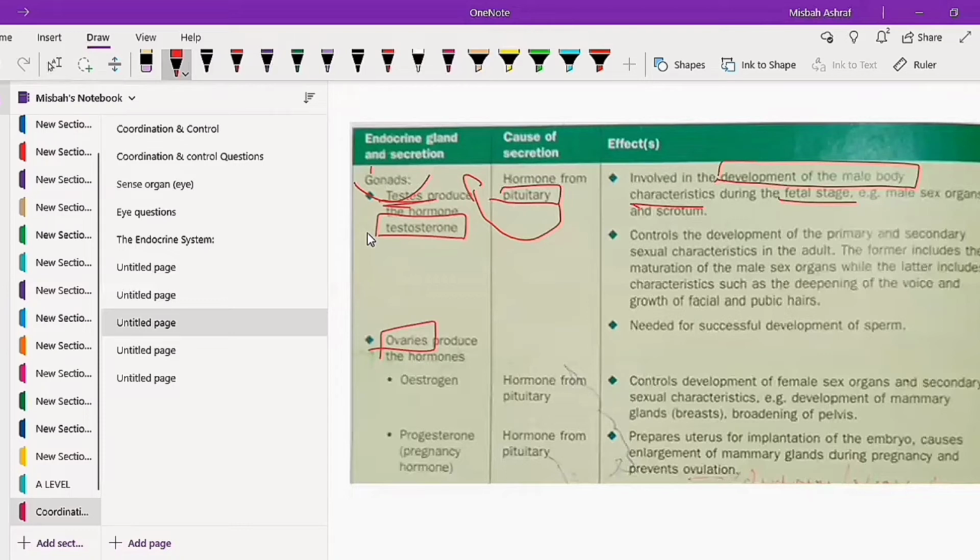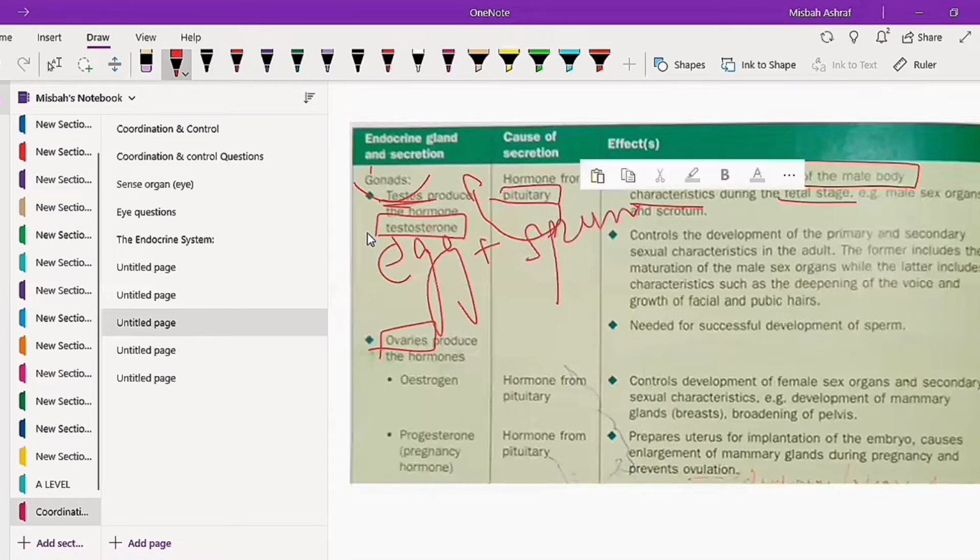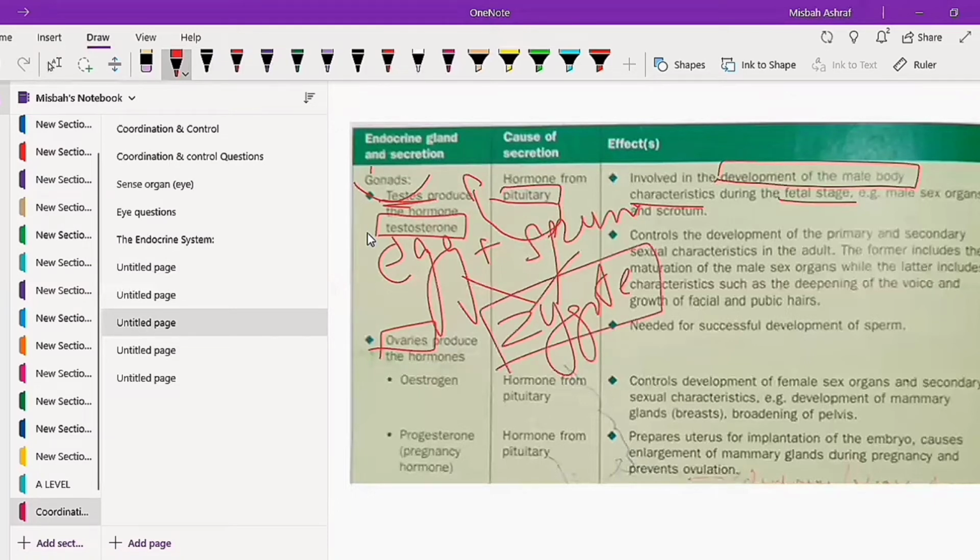and there are stages. The egg is the female cell, right? It fertilizes with the sperm. Sperm is the male sex cell or gamete. They both fertilize and they form the zygote. Right, they form the zygote. Zygote is the fertilized egg. Then the zygote divides and forms a many-celled ball of cells, which we call the embryo. These words are actually used in embryology. We just come to know from these words which stage they are talking about.